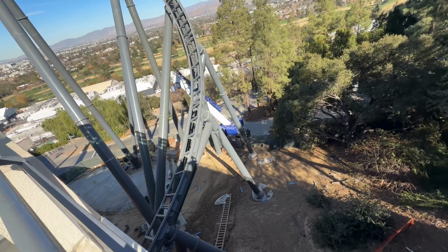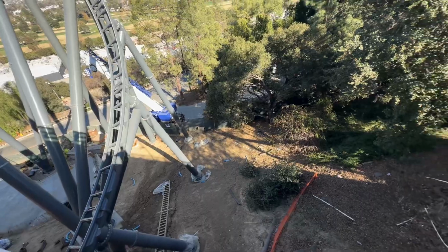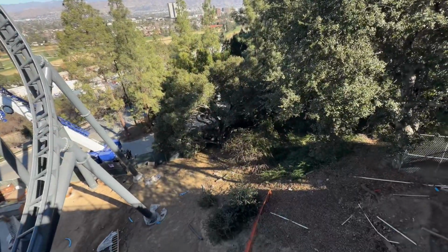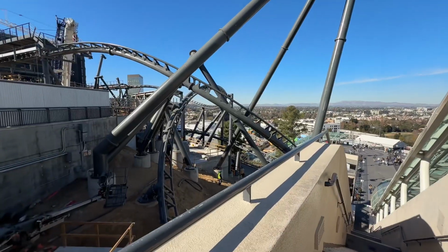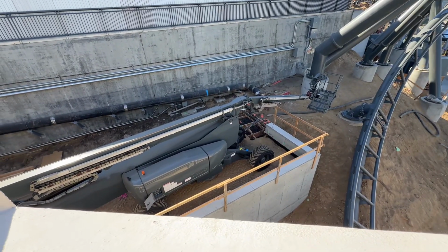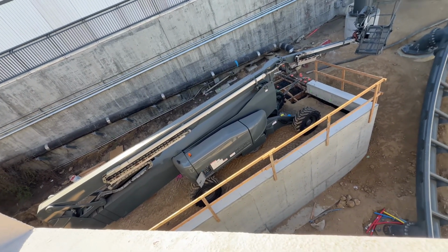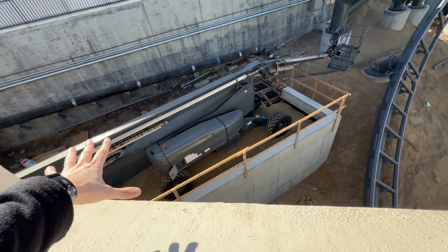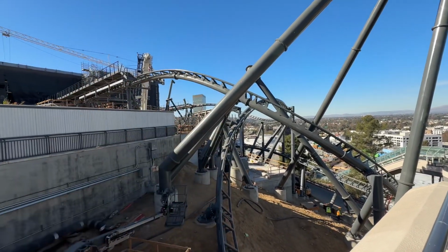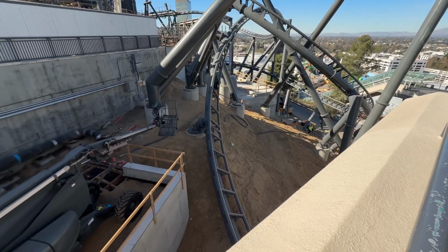They use this crane, I'm assuming, to install the track when they need to overnight. I feel like they just took down another tree, too. I feel like there was another tree right here that they have taken down. And over here on the other side, we have some crew members on the hill, and they're working on this section of concrete. This looks to be maybe a little access road where they can pull in some equipment, work on the track if needed, and service the coaster, at least this part of it, because it is pretty challenging when you think about it.